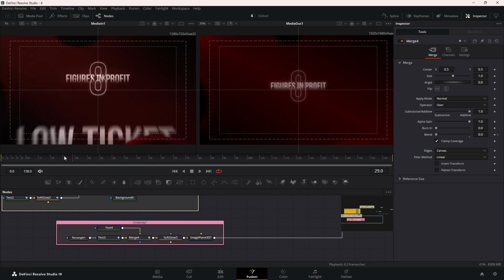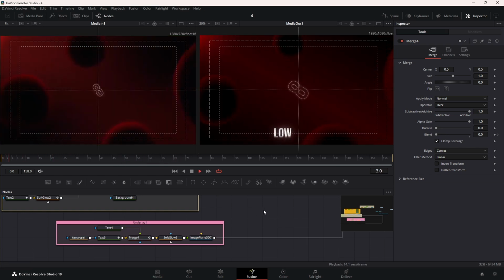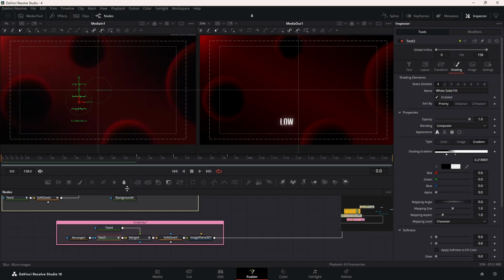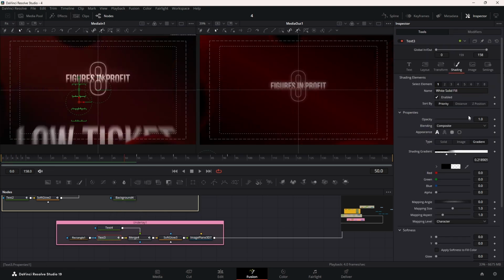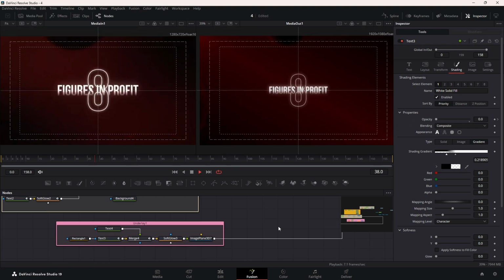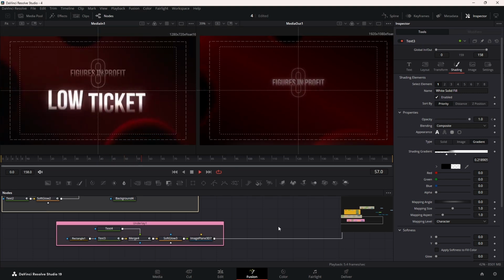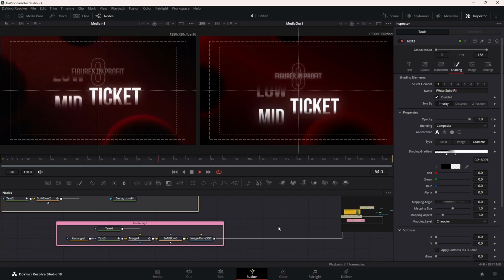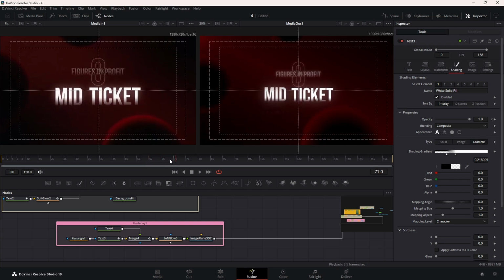You might also want to do the same for the text itself using the opacity in the Common Controls section of the Text Plus nodes, maybe animating it from 0 to 1 quickly as the element fades in via the Merge node. So now, looking at the overall animation, maybe I don't like the speed of that second camera zoom we made earlier, the ease in cubic one.